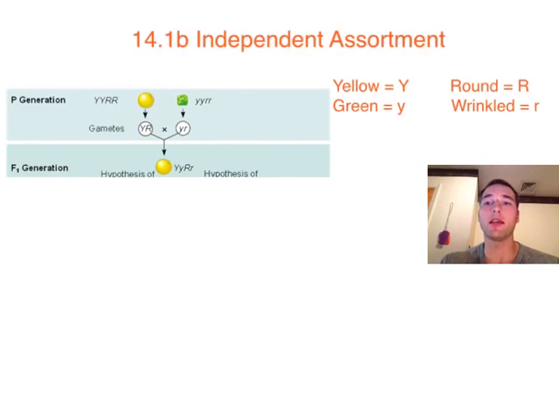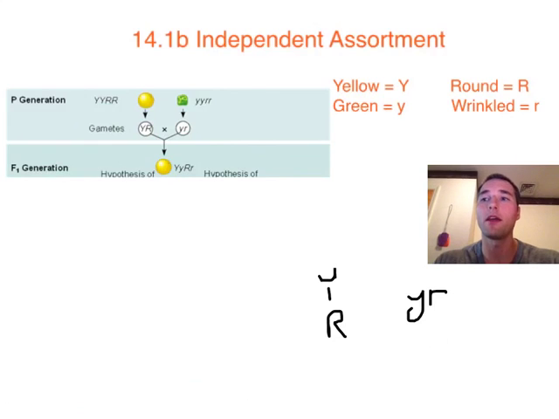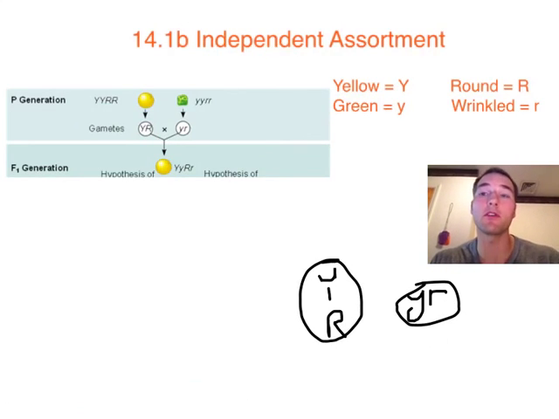If that were the case, then when we come up with the gametes from this individual, we would get the following. They could pass on gametes that have the capital Y and the capital R, or they could pass on gametes that have the lowercase y and the lowercase r. That would be it. That's one possible gamete. There's the other possible gamete. That's if they're connected, and that would apply to both parents. Remember, this is a dihybrid cross. So if that were the case, that's the way it would be.